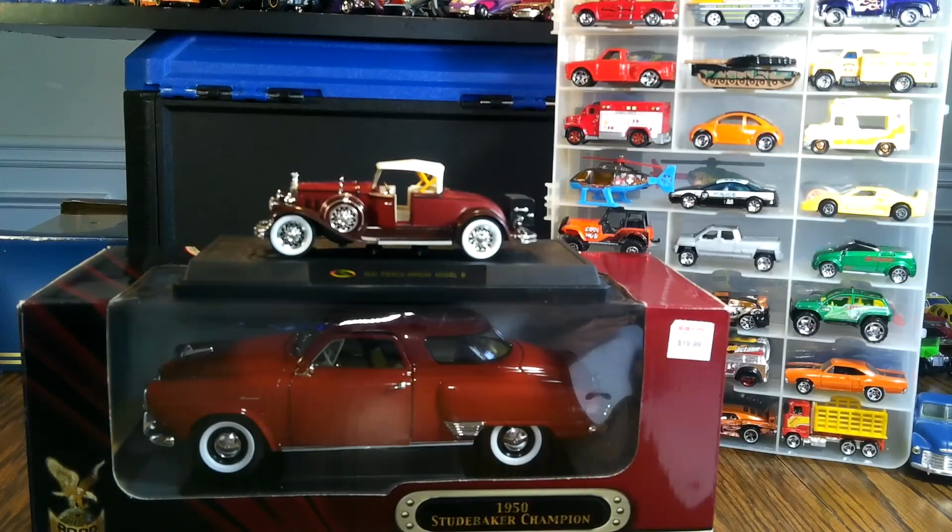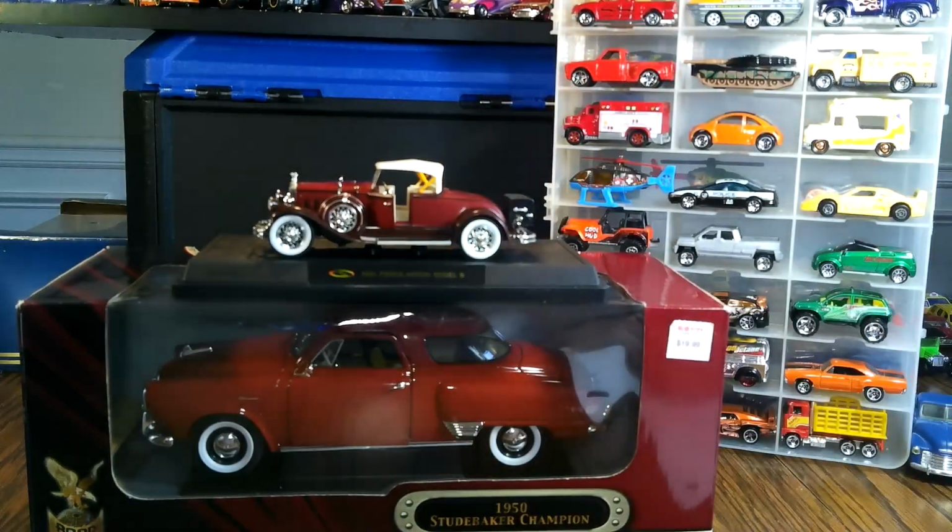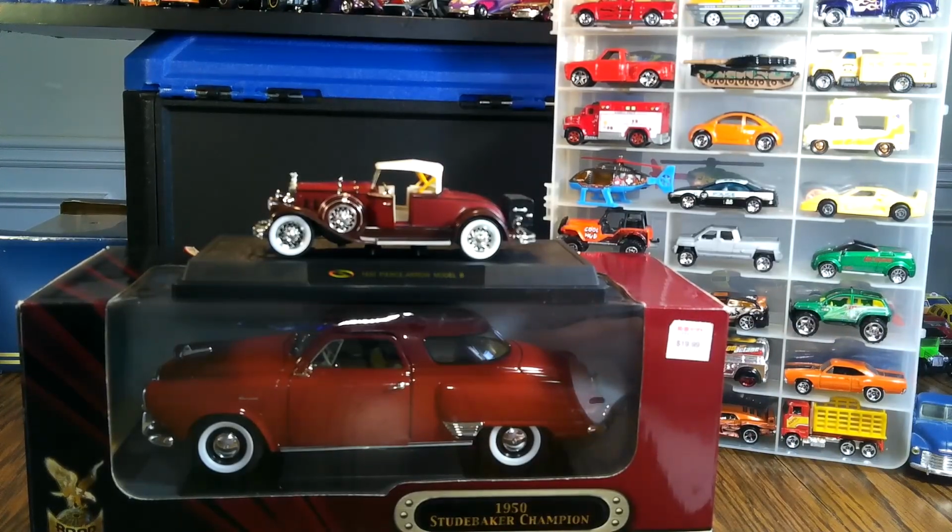Now, George Pierce's company actually began as a bicycle and a birdcage company. How did he get over to making cars? But he did. He loved cars. When he made this one, it's iconic. He started out very small. It was called a motorette, and it was a one-cylinder car that he made as his very first rendering, and it was a great success for him. He did well in 1901.